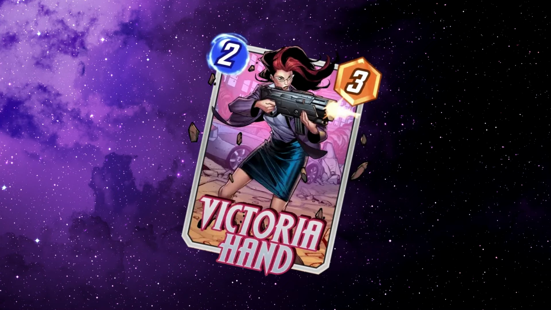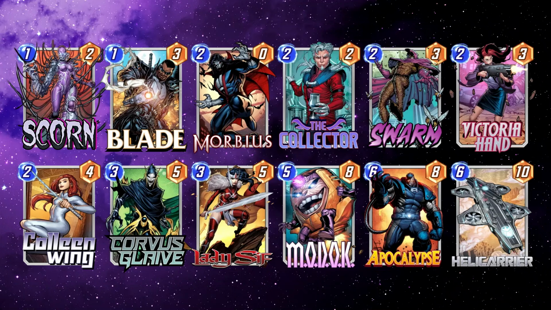Victoria Hand is here, and since I spotlighted Iron Patriot yesterday, I decided that I wanted to play this really interesting discard Victoria Hand deck. The deck actually did a lot better than I thought it would, and was a lot of fun. The main idea of the deck is obviously to focus more on the generating cards from discarding side of the archetype, and I had an absolute blast.